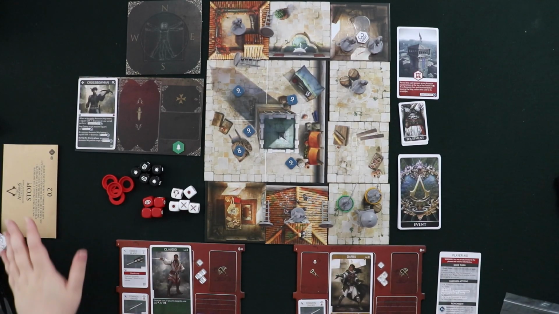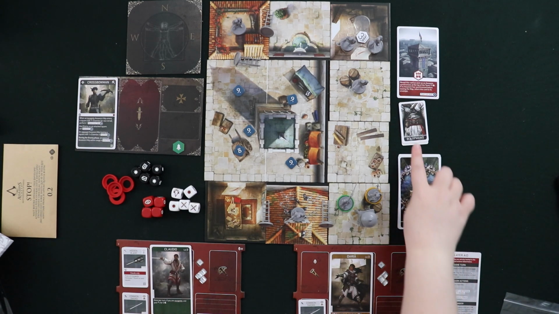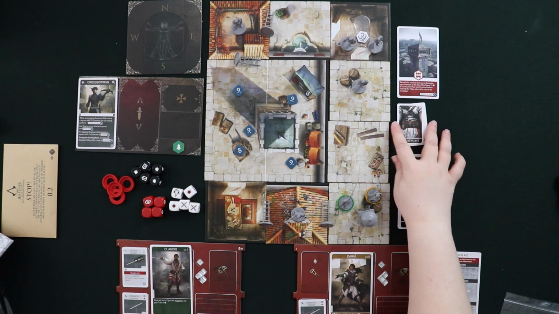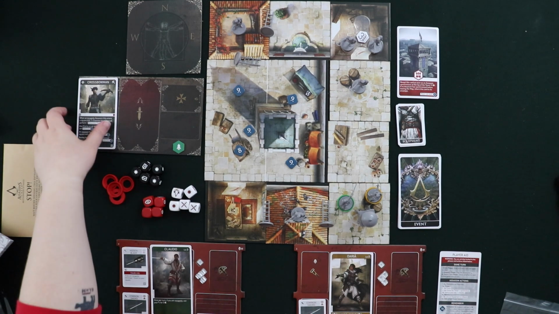All right, I have obeyed the envelope. We have put some new event cards on top of the deck. We've shuffled the equipment together. There's a tower. Basically, once I get up to the top of this tower and synchronize, I can flip it, see what happens. And then probably the most important thing is we have this crossbowman card. So let's have a look at it.